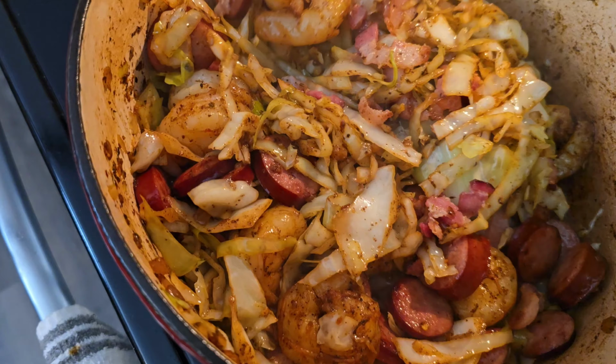I want you to get yourself 5 slices of bacon, and then I want you to go ahead and chop that up. Then we're going to go ahead and use 1/2 cup of yellow onions chopped. Then we're going to use 3 cups of cabbage. Chop it thin, in thin strips if you can. Then we're going to use something like 10 to 12 shrimp with the tails off and deveined. Then we're going to also use 1 link of the kielbasa or smoked sausage cut into about 1/2 inch quarter size pieces.